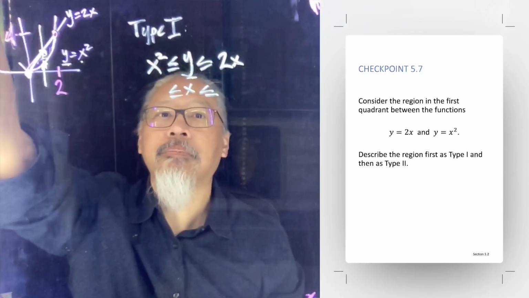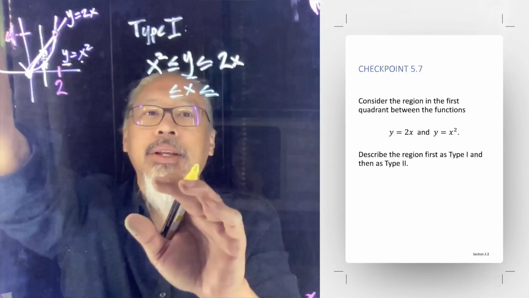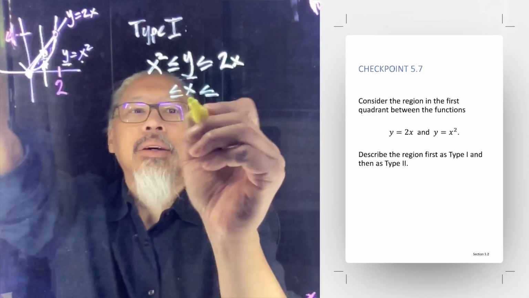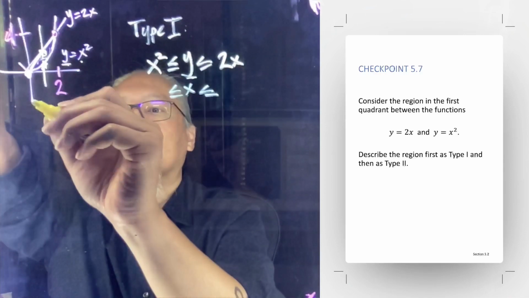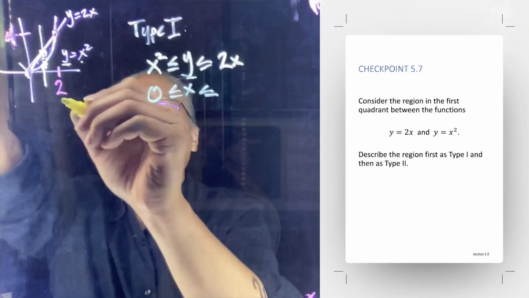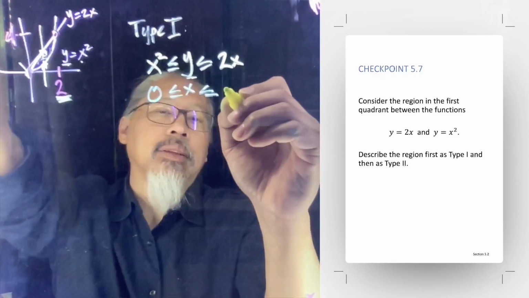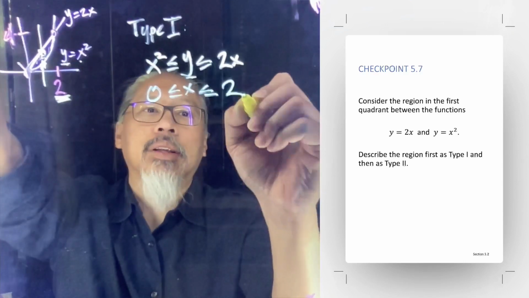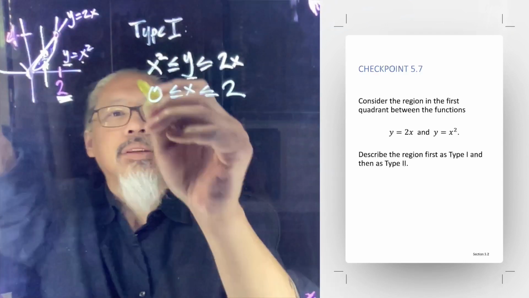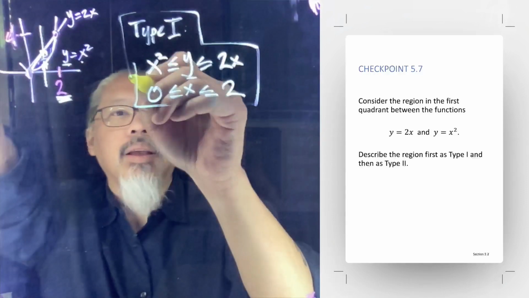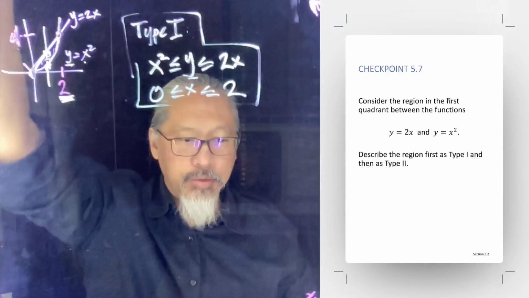Okay. Now, regardless of what's happening with your inner integral, your outer integral is going to be an x value. And so you just look at the constant starting point and the constant exiting point, or final point. So that's going to be from 0 to 2. So this is your type 1 region as a system of inequalities.